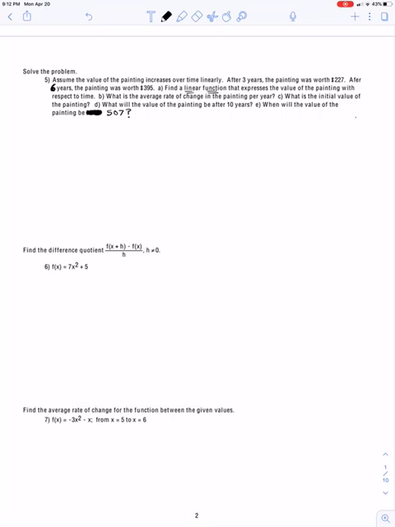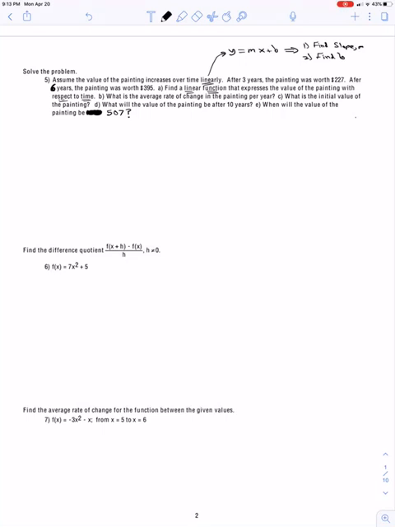We're trying to create a linear model, a linear function with respect to time. So again, we're looking at creating a model of slope-intercept form, y equals mx plus b. So that means we're going to try to calculate the slope, right? We need to find the slope, the value of m, and then we'll find the value of b, in that order. So we're trying to calculate this linear model. So let's go ahead and do that.